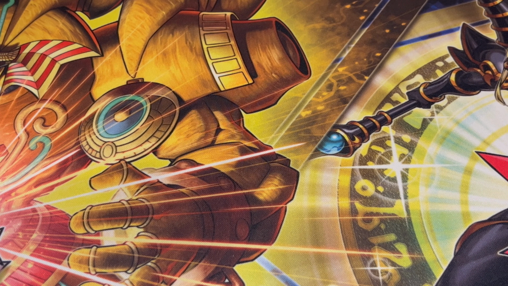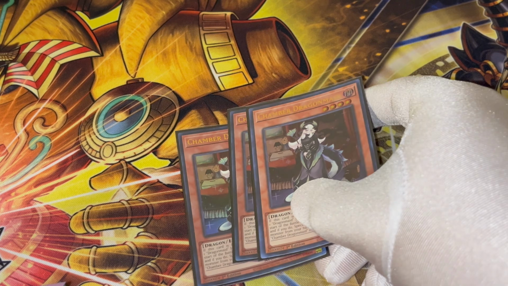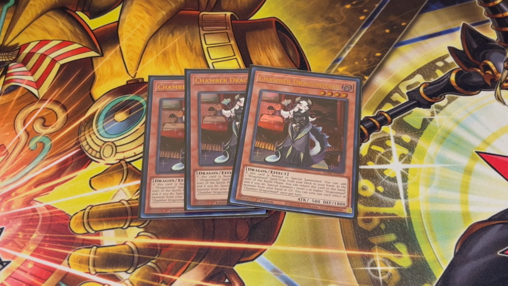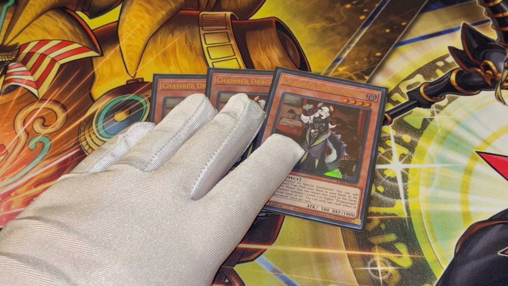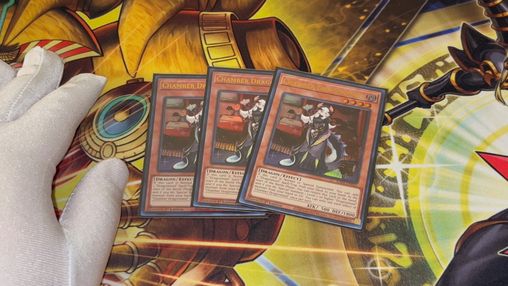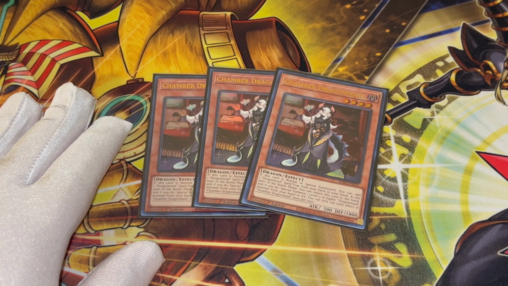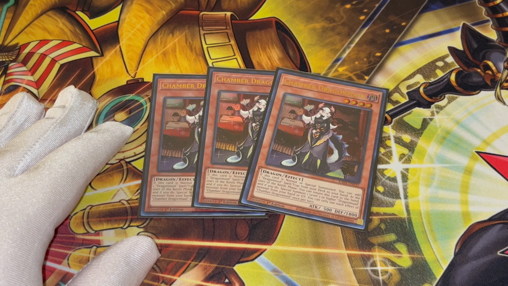Now we're going to go into the Dragonmaids. So first of all, Triple Chamber. She is probably the best Dragonmaid ever printed. She searches a Dragonmaid spell or trap, and then at the end of the battle phase, or at the start of battle phase, you can bounce or special summon a level 7 or higher dragon monster from your hand or graveyard.